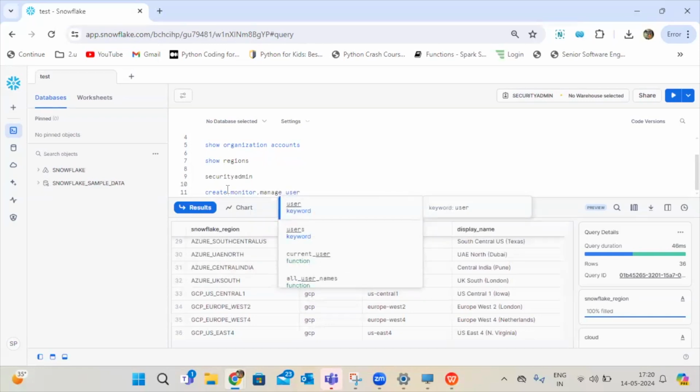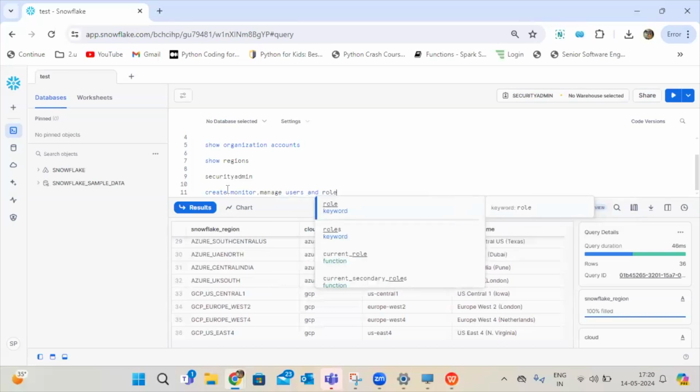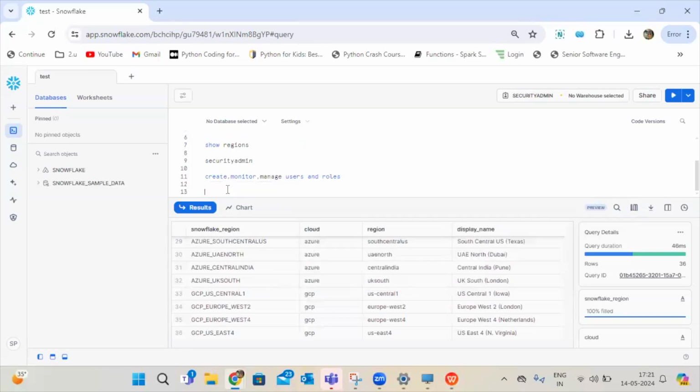Okay, all this is done by you, not only users, even roles also. So specifically, it is designed for managing all this. So if you want any privileges on top of any object, you can use security admin.